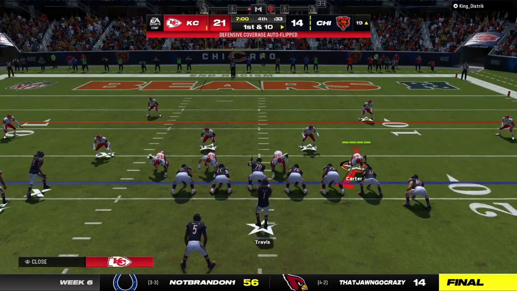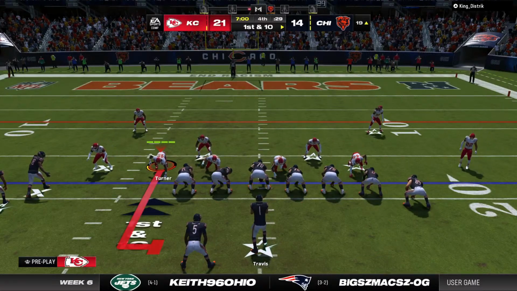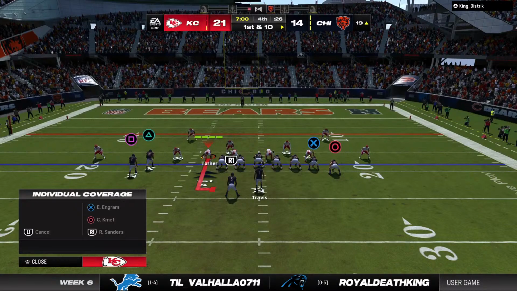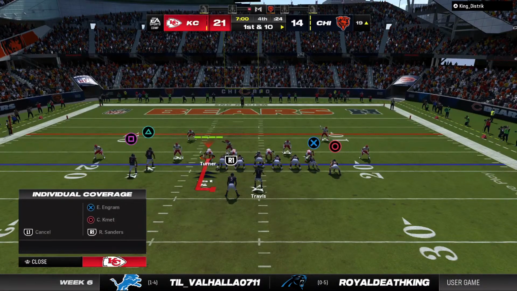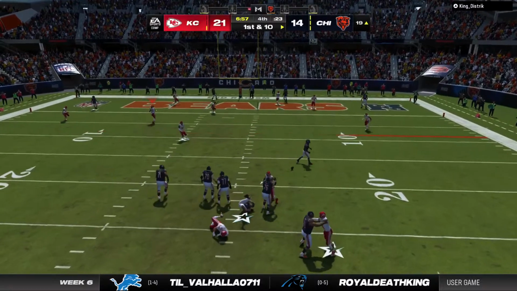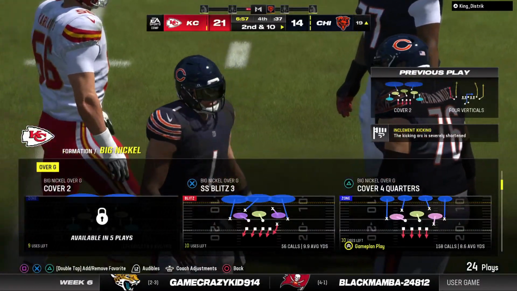Ready. The drive continues as they search for a tying touchdown. Here's 1st and 10. Trouble. 38. Hut. From the shotgun, he'll look to throw. And he'll be hit as he releases it, and that'll fall incomplete.